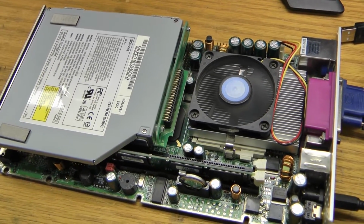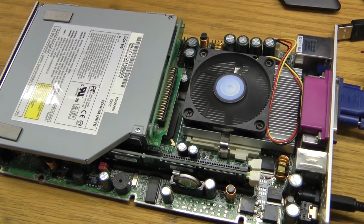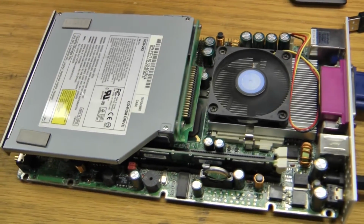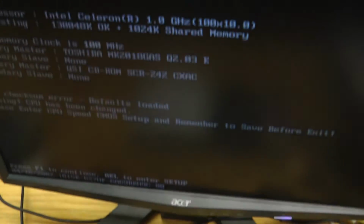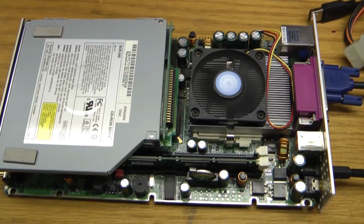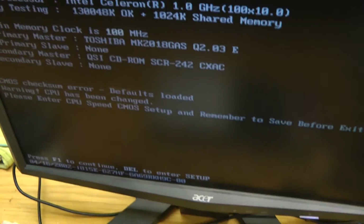Starting to fire up. The fan is a little loud. It's as if it boots up and does some diagnostics and thinks about it for a little while, and then the fan will speed up and it'll start booting. I had to press the reset a couple times to get it to actually boot. Obviously, when this thing was in the machine, that would be a big issue. Even if you had a keyboard installed, it would still be kind of a problem.